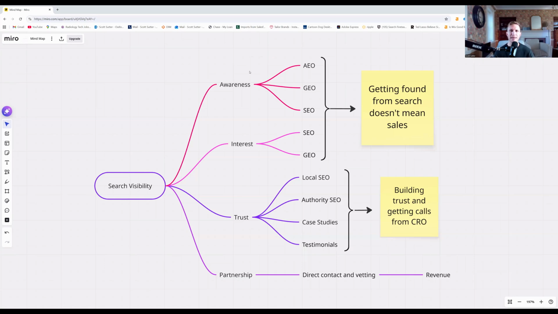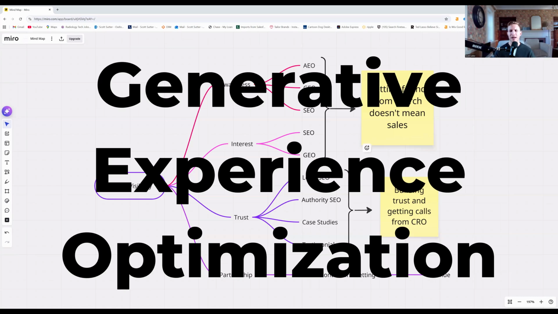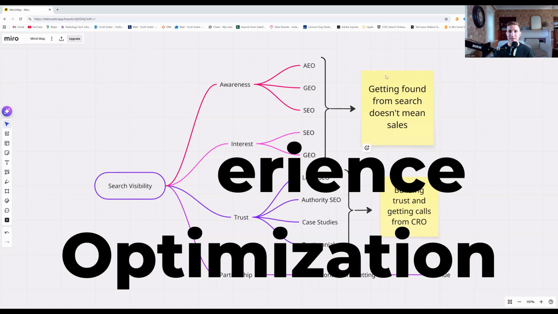A good example of this would be, I got hit by a car. What should I do? Or I got hit by somebody on a bike and it broke my arm. Or I got bit by my neighbor's dog. Or I just inherited $1 million, or something along those lines. Hey, it's experiential. It's something that is maybe specific to me. Here's the information. Here's the details. What should I do next? That's this concept of GEO that you see right here, generative experience. That's going to be important for people to gain visibility into, hey, this is my problem.